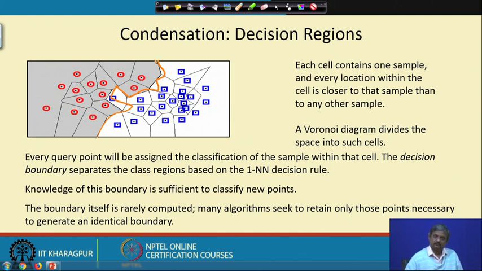So, now if you remove some of these points and keep only a few, your Voronoi cells will become larger.